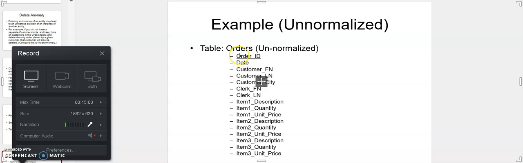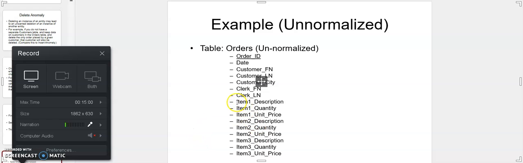So if we take a look at this table, you have order ID, date, customer first name, last name, city, clerk first name, last name, description, quantity, and other repeating information of the items. So when we are trying to take an unnormalized table to first normal form, we first try to identify the repeating elements or attributes in the given table.